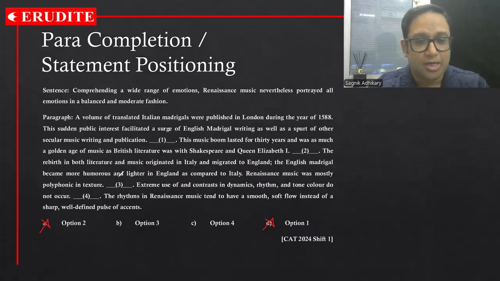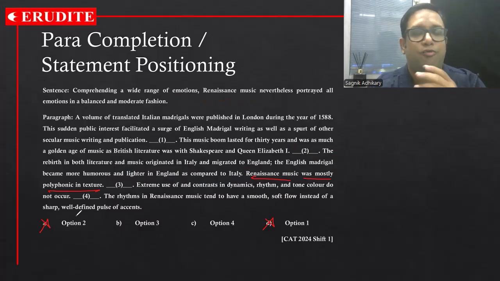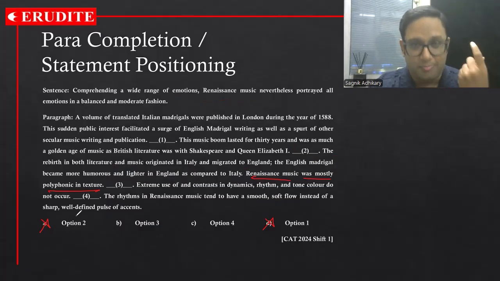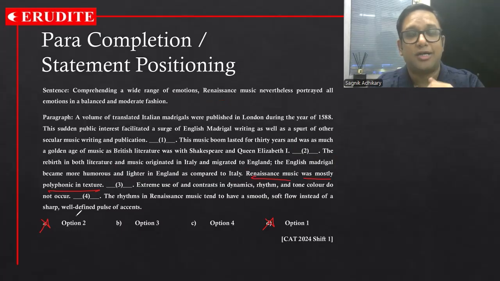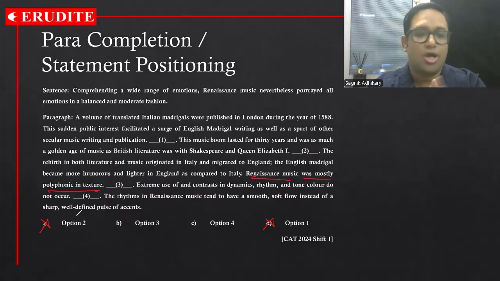Next up, just before blank 3 now, we have one statement which refers to Renaissance music. Renaissance music was mostly polyphonic in nature. Once again, we probably don't know what polyphonic means, but we can sort of divine its meaning via word roots. So phone, P-H-O-N, a part of the word P-H-O-N-E, refers to sound. Telephone is the word tele, from far away, phone, sound from far away, telephone. So phone here refers to sound. Phonic refers to pronunciation of sounds or production of sounds.